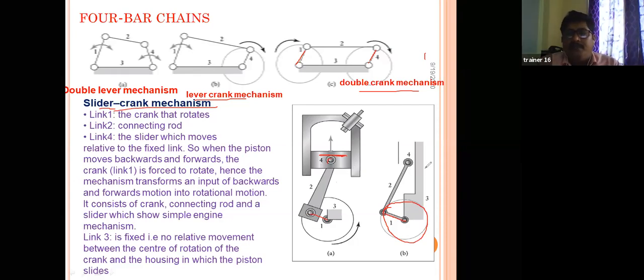Now this is a fixed one. All of you see here, this is fixed, right? So now link 1 is rotating, the crank is rotating. Thereby the output is the piston, which is moving in linear motion. That means sliding. The piston is moving inside the cylinder. What we have to understand here is that it is a motion converter. This link mechanism is a motion converter. It converts the rotating motion of a crank into a linear or reciprocating motion of the piston.